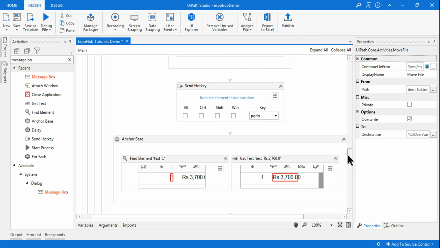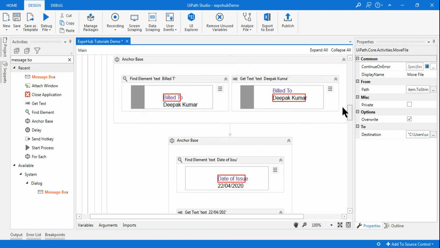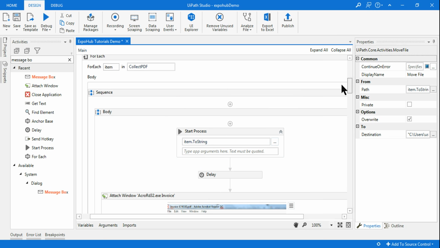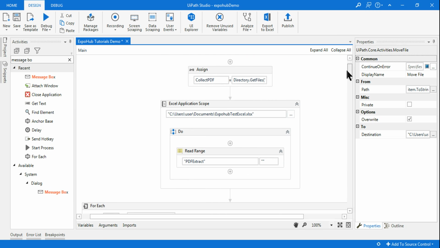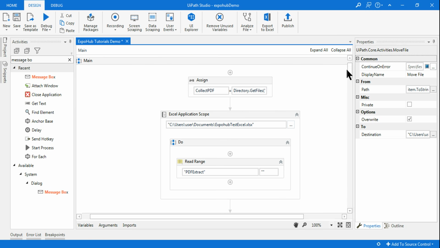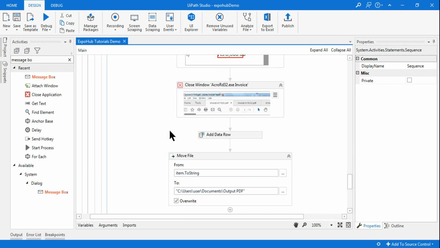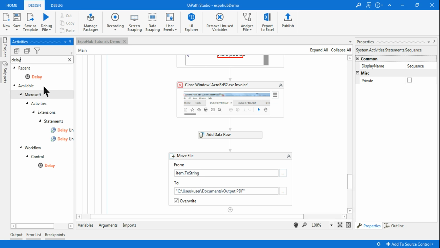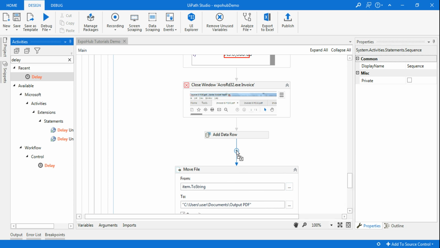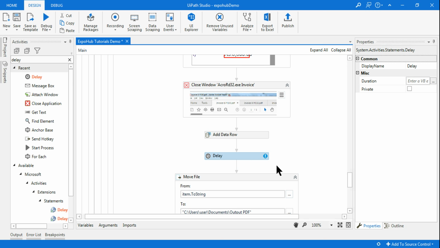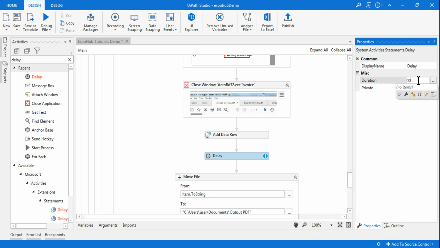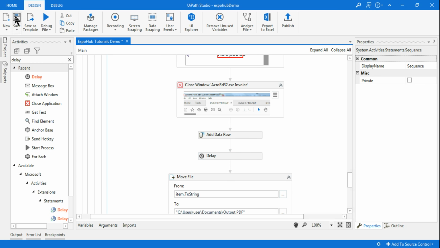We'll go through it once again, but let me run it now and show you the result. Then once again we'll cover the entire flow so you capture everything properly. So let me use a delay activity. Sometimes if your activities are all fine and it's still not working, usage of a delay activity comes very handy. Let me run this and see if this works.